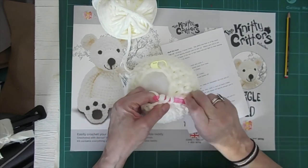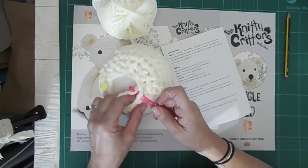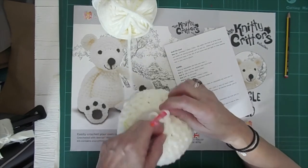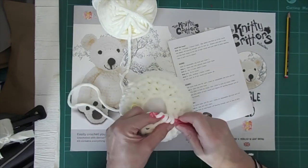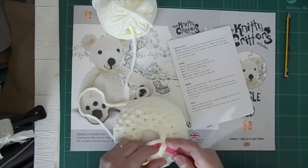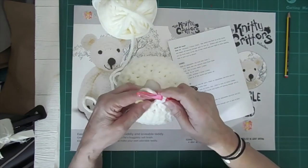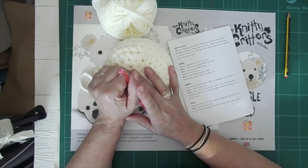Three. Okay, one, two. Sorry, you can hear my washing machine spinning away down there. Three. This is all going to be hidden anyway, so I'm not too worried about it. One, two, three on the needle, pull through all three, and then the last one. One, two, three on the needle, and pull through all three, and there we are.